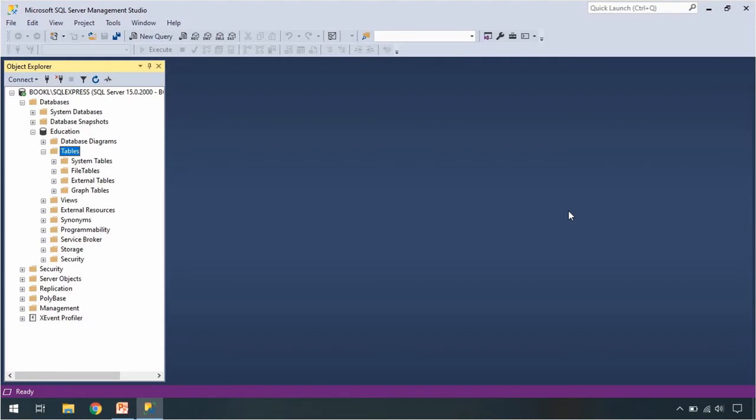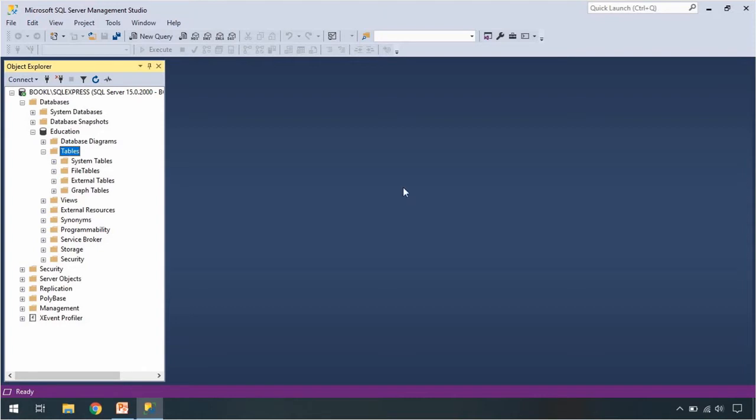I'm now within the product called Microsoft SQL Server Management Studio, and this is actually a visual interface to SQL Server database. Almost all major database products will have some utility which allows you to visually manage, design, and manipulate your database or database objects. We will be using this tool. We will also be learning how to do any manipulation with the database using the SQL language by writing SQL scripts.